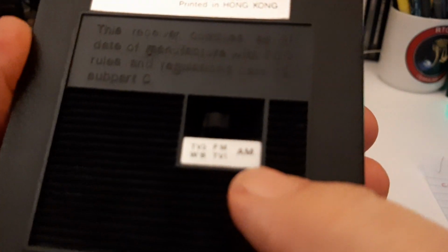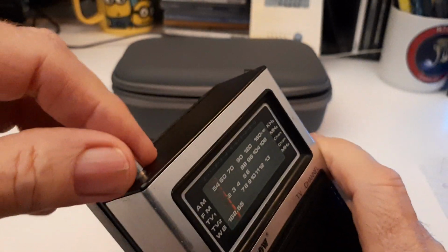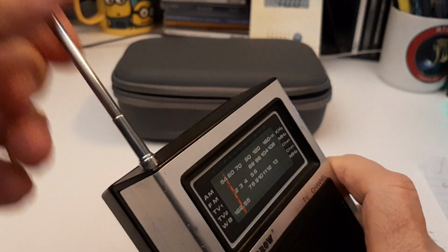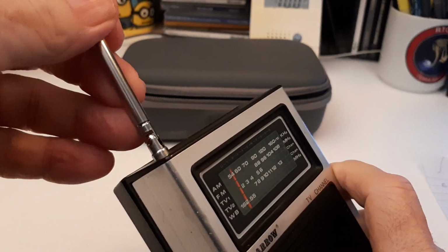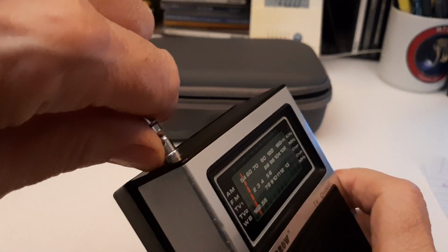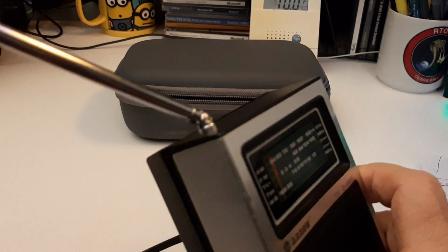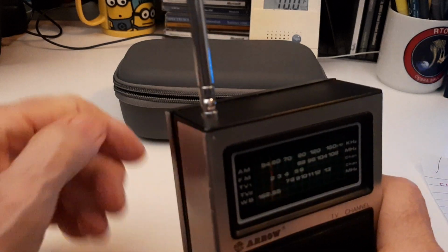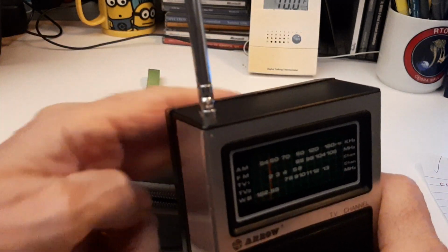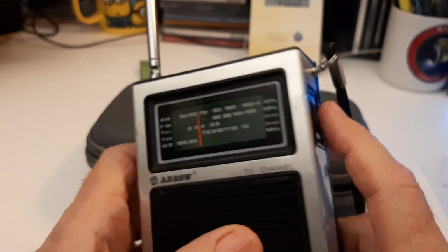There is the band selector. And the antenna is about 15 inches. And very unusual, I can carefully, there we go. It swivels. Pretty cool. Don't see that much on this vintage in this type of radio. So let's turn it on. Let's see. One of these turns it on. There, it's on.